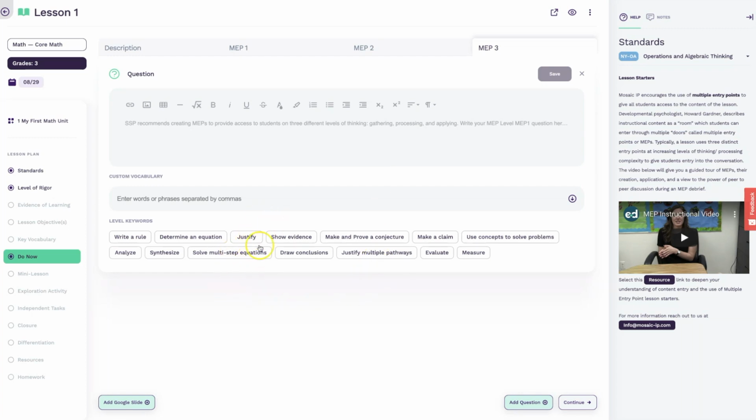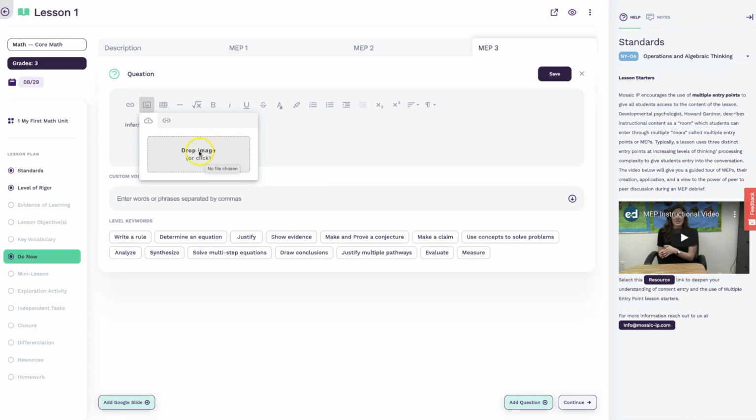You can see by just the way the keywords are here, there's an indication of completion. So many times this is an inference or an analysis of information. Maybe it's error analysis. Maybe it's a way for a history teacher to look at visual text like a political cartoon and maybe justify, show evidence, prove a conjecture, etc. So here's where we're going to import visual text. Of course, you can use imagery on anything in the program, but in general, you'll see during the training for MEPs that it's encouraged to use visual text for at least one of them with some purpose.